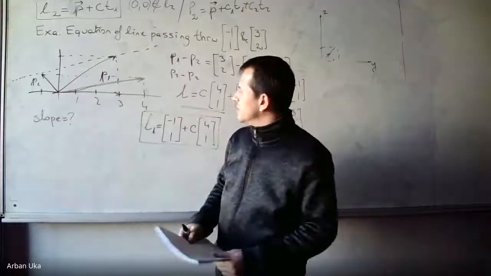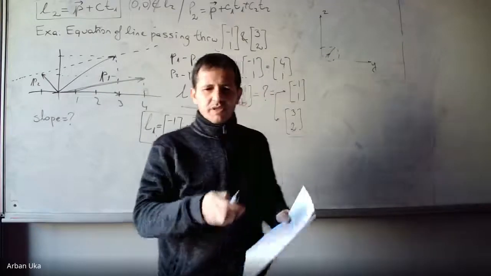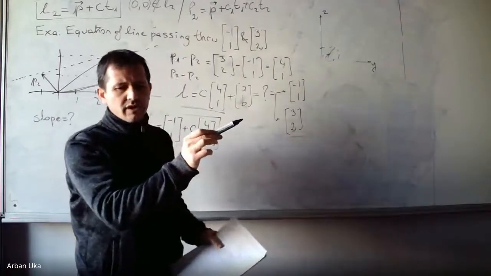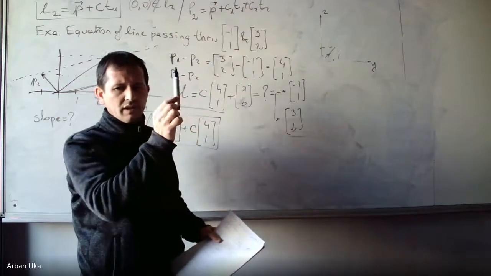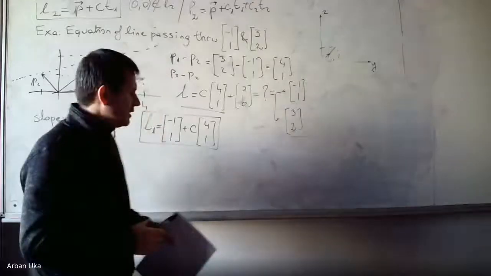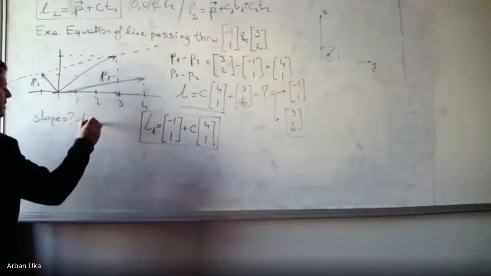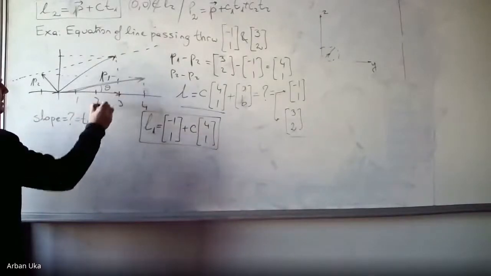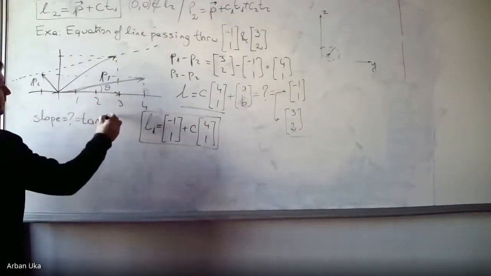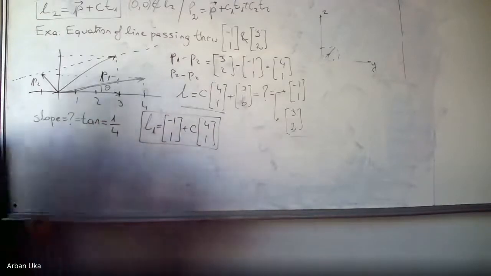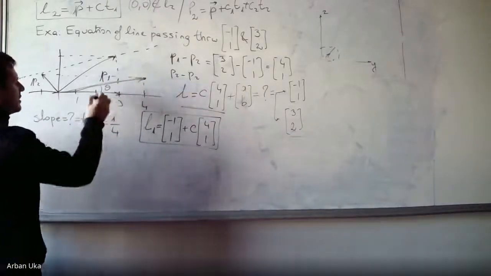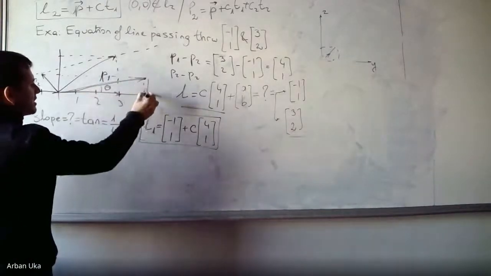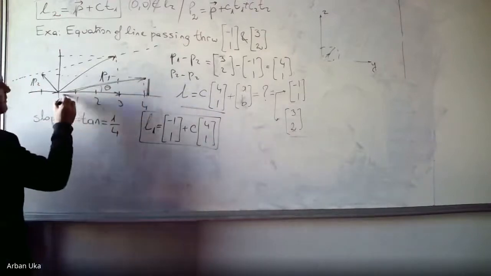What is the slope? So we have a line, so slope is steepness. This is a small slope, okay? This is a higher slope, we are increasing the slope, and this slope is infinity. If the angle is 90 degrees, this is infinity. So it is the tangent of the angle that it forms. Exactly, that's true. This is the tangent of the angle theta here. And what is the tangent? It's 1/4, okay? Because the tangent of this angle is always the opposite side divided by the adjacent side.